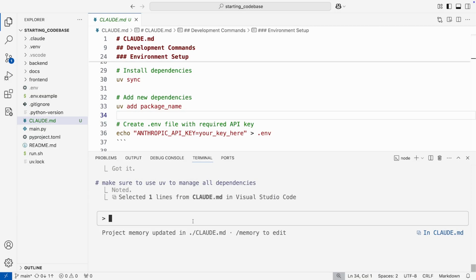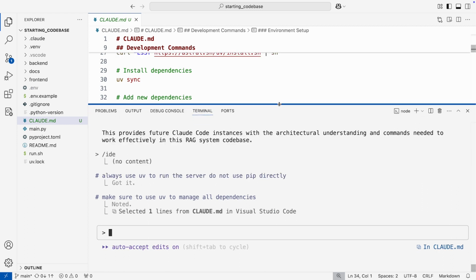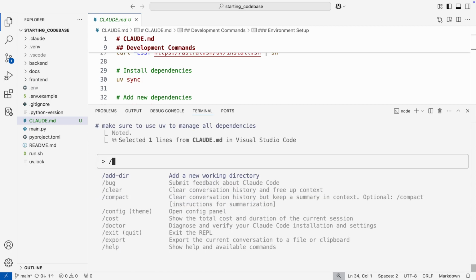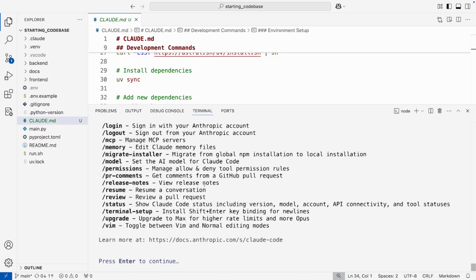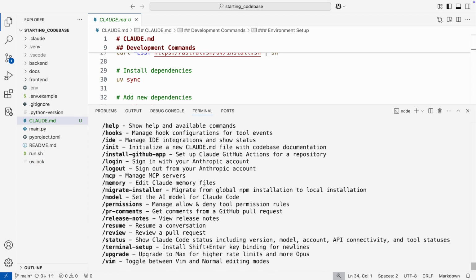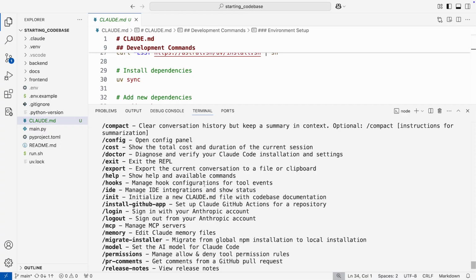We spoke a little bit about some of the commands that are built into Claude Code, like /init. There are a couple other useful ones that I want to showcase here. And in fact, we're going to see later on in this course, we can even make our own. One of the first ones I want to walk you through is /help. This shows me right off the bat a quick description of all the commands and a quick summary. This is useful as you're getting up to speed with Claude Code.